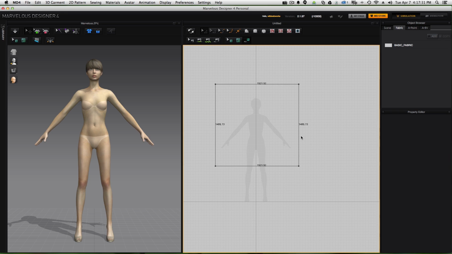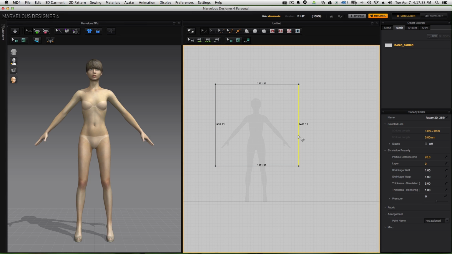Many times when you're moving a point or line, you want to constrain it orthographically. That means we want to move locked at a precise angle to the starting position. To do this, you hold down the Shift key while dragging. You can't press the Shift key, then left-click, drag. You have to left-click, drag just a little bit, and then hold down the Shift key. I know it's a little strange, but that's how it works.